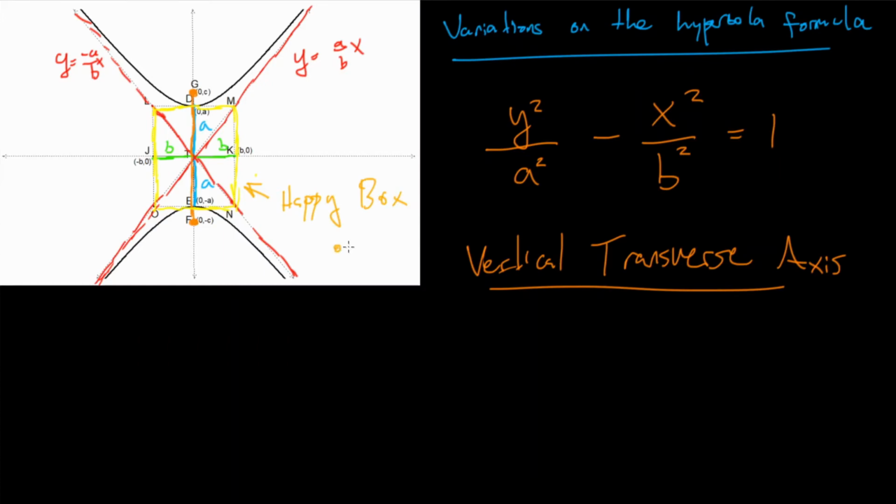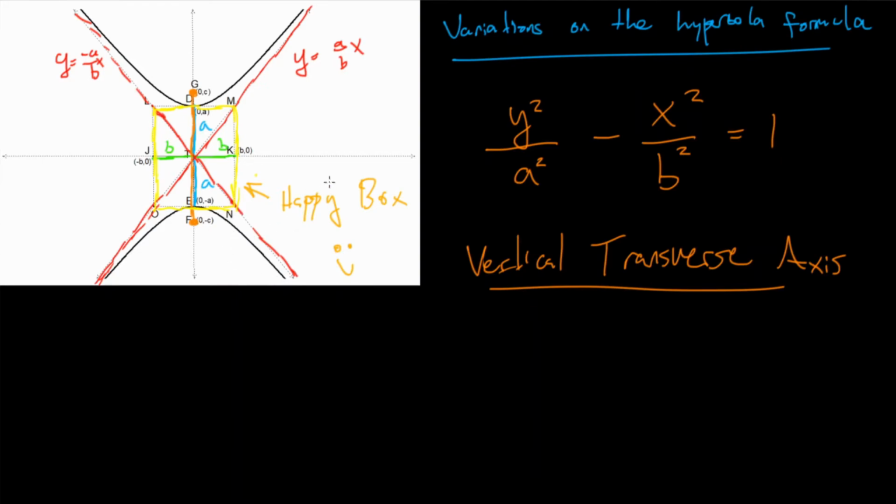Whenever you write the word happy, you should throw a little smiley face. The big thing you're looking at is the position of y squared and x squared. So whatever's positive versus negative, that's going to determine whether it's a vertical transverse axis or a horizontal transverse axis. So if the x squared is first, it's going to be horizontal. If the y squared is first, or if the y squared is positive, it's going to be a vertical transverse axis. So with that said, I'm about to attempt an example problem.